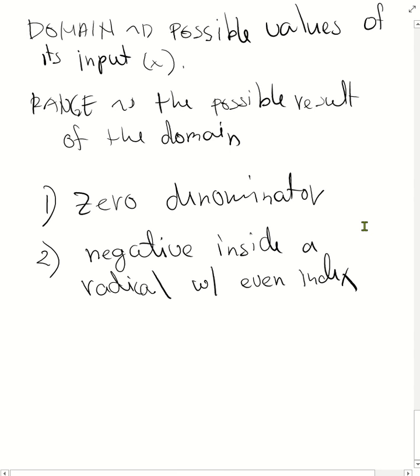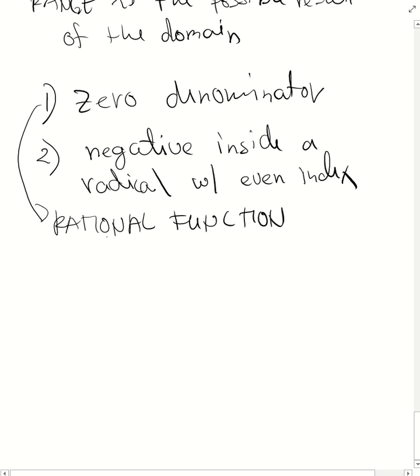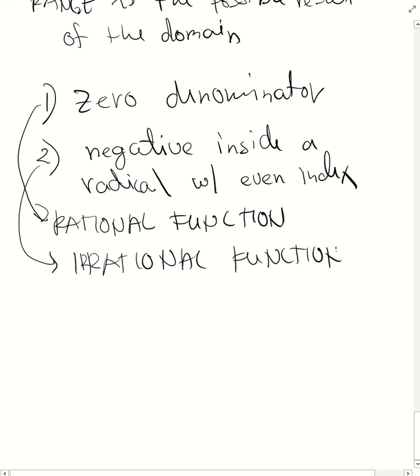So generally, the functions that have restriction of their domain are those where the function contains a denominator. Number one will be a rational function. If you have a rational function, the denominator cannot be equal to 0. And for number two, this is a radical or irrational function. So these are the basic two functions that have restriction of their domain. If the function is just a simple polynomial, then the domain is not restricted. And for the range, it can be determined graphically or algebraically by simply solving the domain of the inverse of that function. So let's take an example.